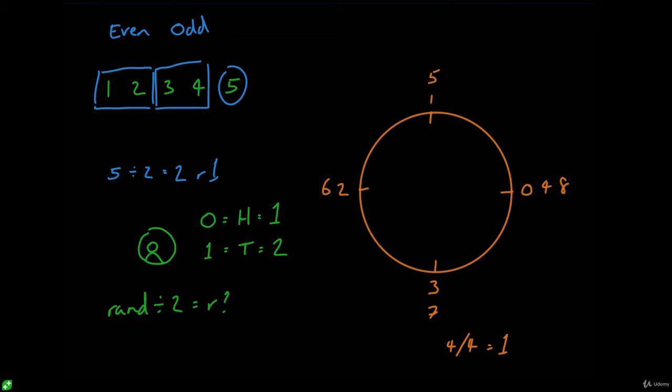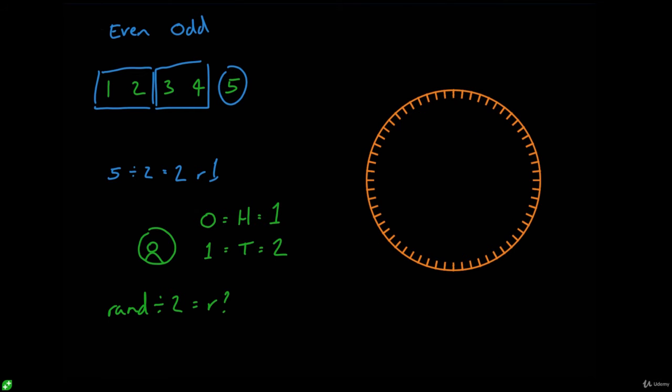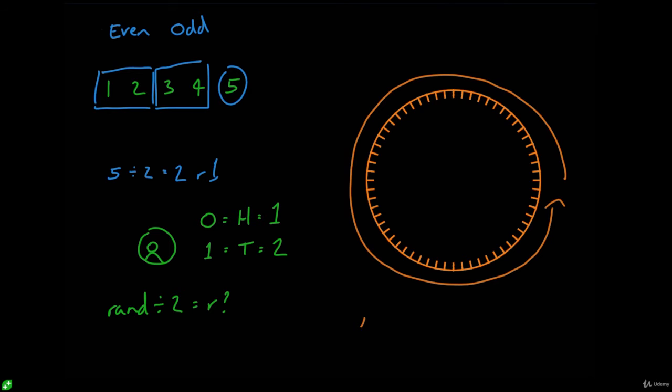And you can actually extend this kind of logic of going around a circle to any number that you like. If we extended it to, say, 60 steps around our circle, we have a traditional clock, where the seconds are really just the remainders after a division. And every time we complete a lap around our circle, we're just going to add 1 minute onto our time, and then if we go around some amount more, then we just have a remainder in seconds. And we can very easily link these two ideas of turn timers and player turns. But before we do that, let's look at some of the maths that goes along with this.